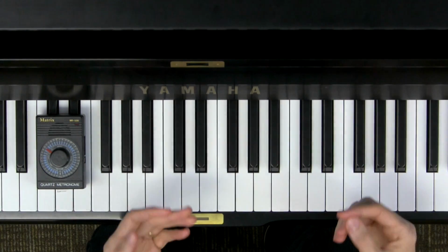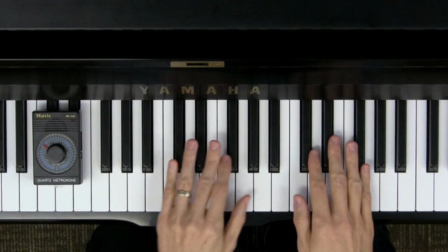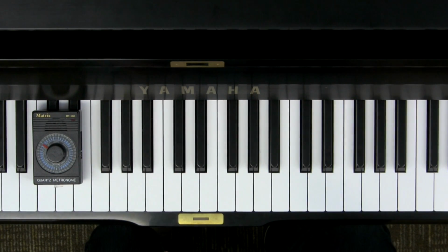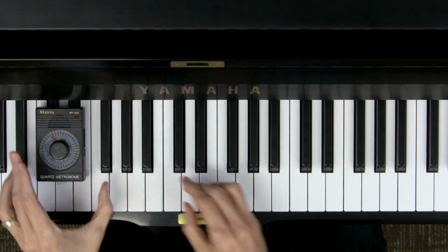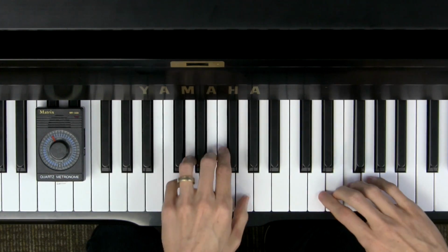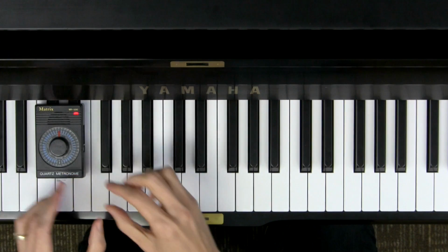Now that might feel annoyingly slow at first, but remember, this is to train you to sound amazing. One thing I can't stand is when I hear kids play really sloppily and I can't even enjoy the music. If you'll train yourself at a slow speed, then when you play it more quickly, allegretto, it's going to sound awesome. So once you can do it with no missed notes at 69, then maybe bump it up to 80. And then maybe to 92.